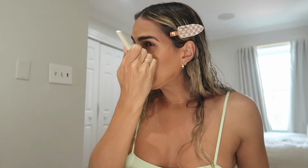So I'm gonna make sure I get everything. Sometimes I forget to blend the neck part and it looks crazy, and then I'm like, what the hell is this? But this is what I do. I haven't done my makeup for you guys in so long, I feel like. So this is a nice everyday makeup, or just like a going out during the day makeup.